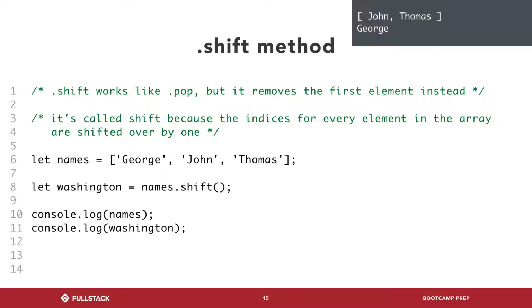And if I have a bunch of people online, I take away the first person online. Well, not only do I remove the first person, everyone else's position now goes up 1, right? So everyone else's index shifts or decreases by 1, and that's why we call it the shift function. In this case, we have an array of George, John, Thomas. When we call names.shift, the function removes the first element in the array and shifts every other element's index down by 1. Does it edit the original array? Yes, it does. This will remove the first element from the original array.